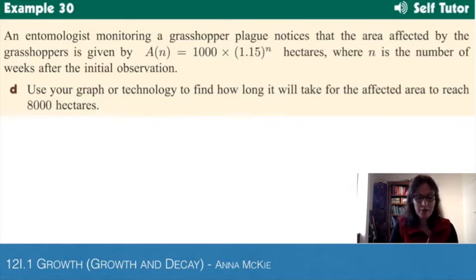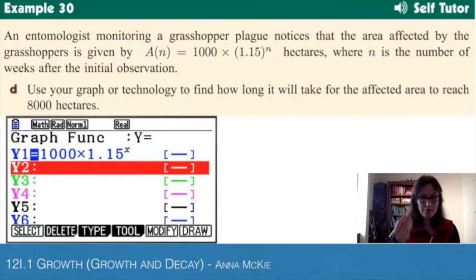Sometimes students get stumped whenever you see a number. Sometimes they're not sure which variable you substituted in for. Is it the n or is it the a? So is it the x or the y? 8,000 hectares, that's a y value, is hectares. N would be, if they asked you how many weeks something was, or if it said, say, 8 weeks or something, then you substitute it in for n. So 8,000 is on the y-axis somewhere.